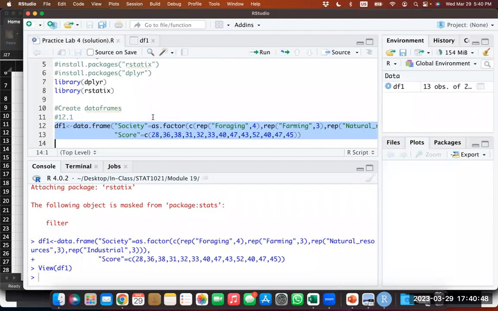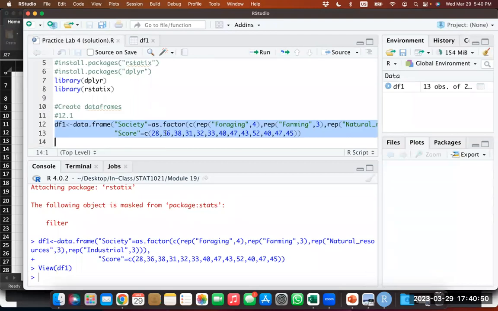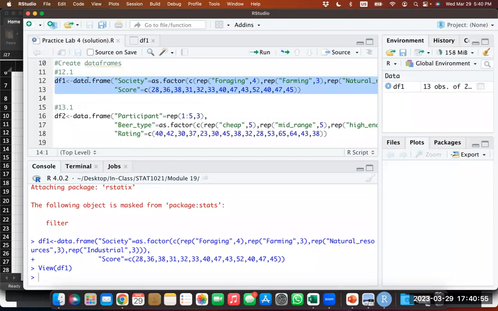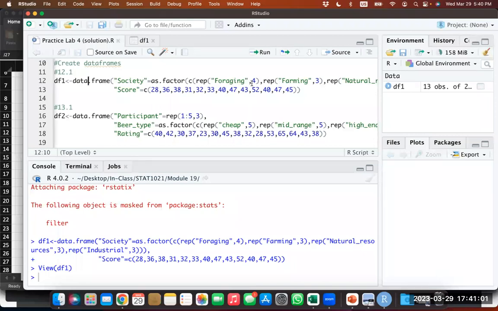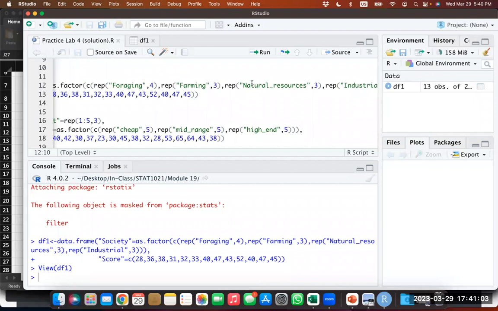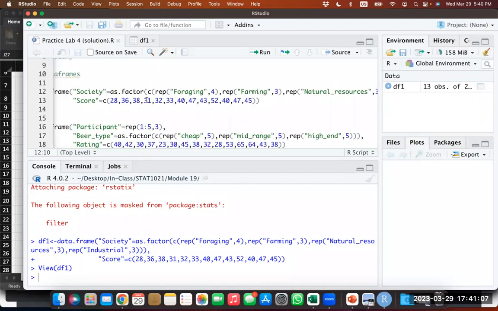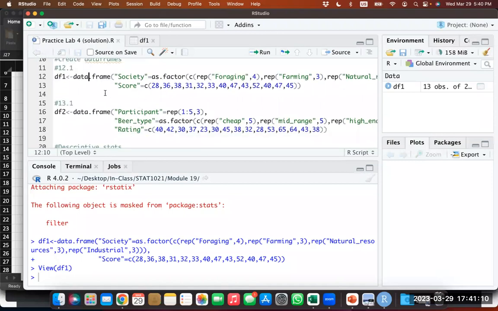You do that in R by taking your data frame. And remember how you create that data frame. You get a data frame where you have societies included as a factor, and you have the corresponding scores. As a consequence, you can also do summary of your DF1.